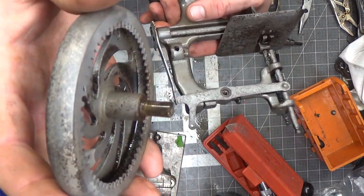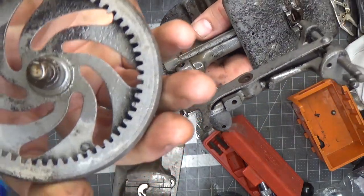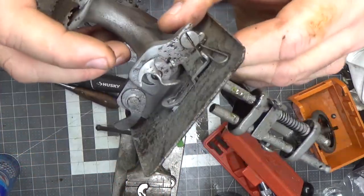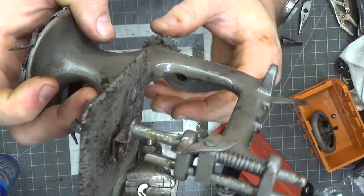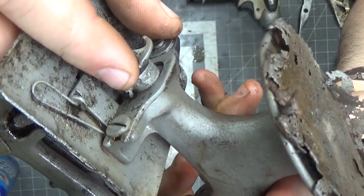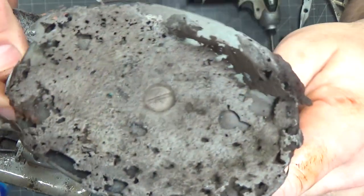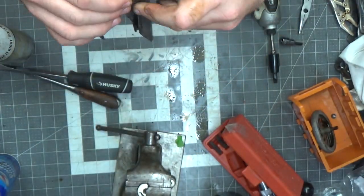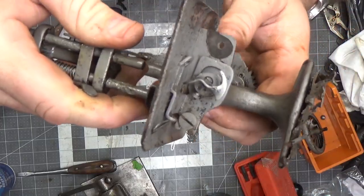Alright, so you see that PB Blaster got down inside that journal and helped release this. Making some progress. Now there's a couple bolts here down at the bob, and that would be nicer if I could get this set screw out of here, but it seems to be at the wrong orientation now, and I'm not sure if I can get that freed up. Okay, this is interesting.